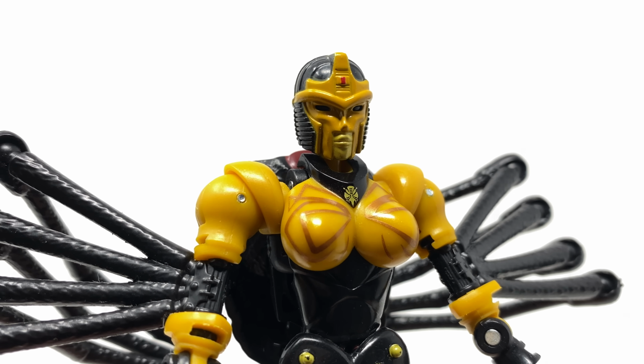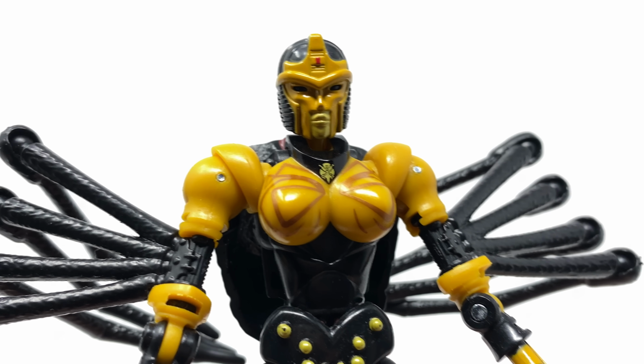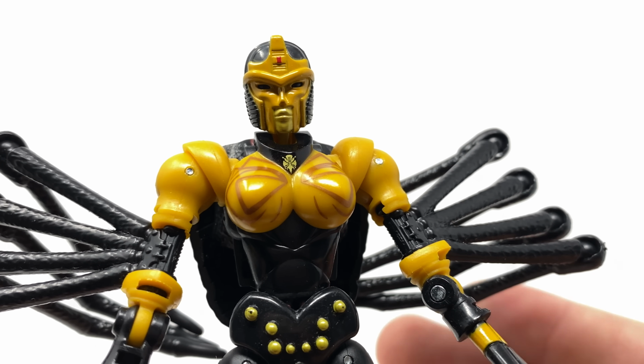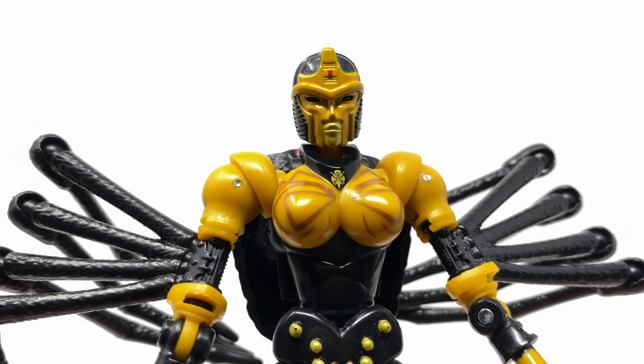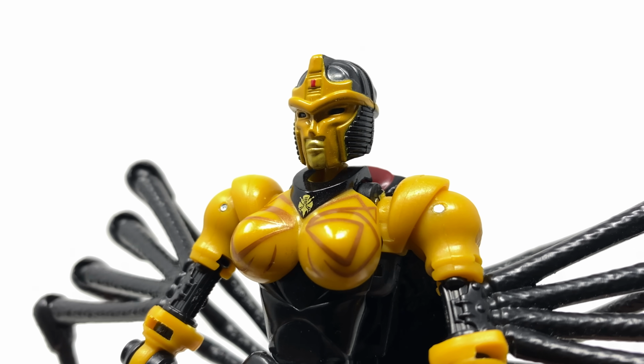Much like we have seen with the likes of Cheetor and Rat Trap, Hasbro appear to be taking heavy inspiration from the Beast Wars series, however are slightly modifying the designs in order to better match what I imagine we will see in the upcoming Kingdom Netflix show. You can see that there for her head sculpt, it really to me looks as if she's jumped straight out of the Beast Wars series.